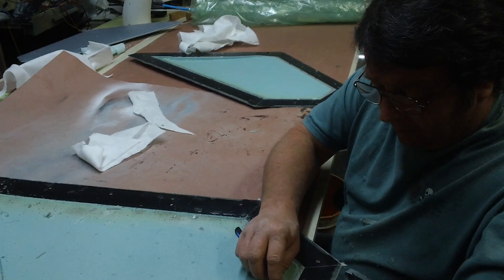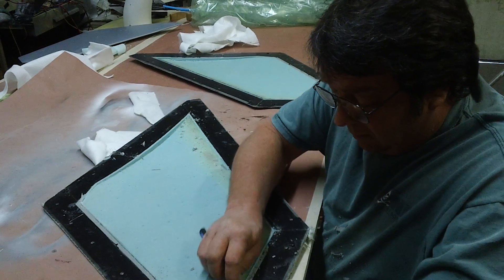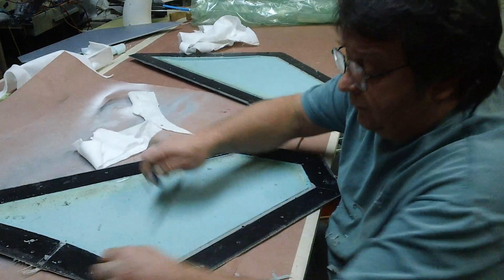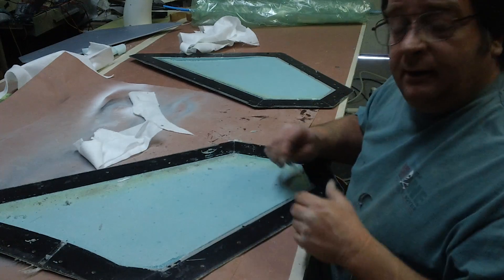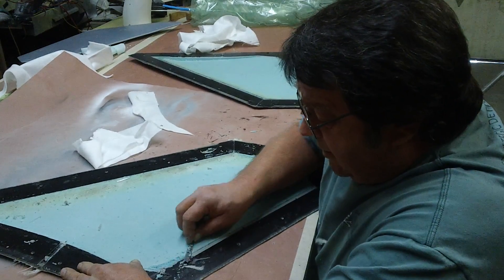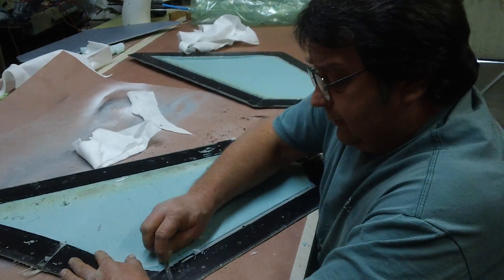I didn't make these molds big and heavy duty because I'm probably not going to use them a lot, if ever again. So they're really just a one-time mold. But if you guys know anyone that's got a Fly Eagle F-18 and don't trust their stabs, I can sure whoop up a set now — but you still got to donate your other stabs because I want to use the stuff inside of them.